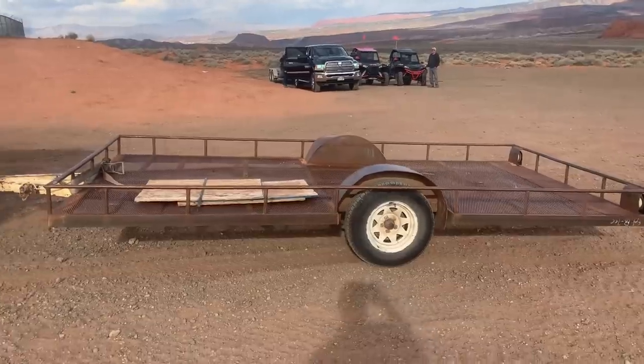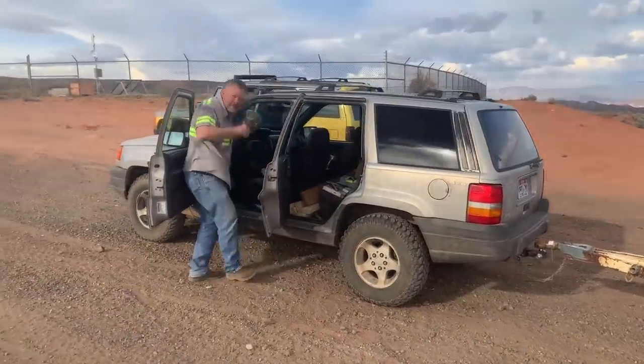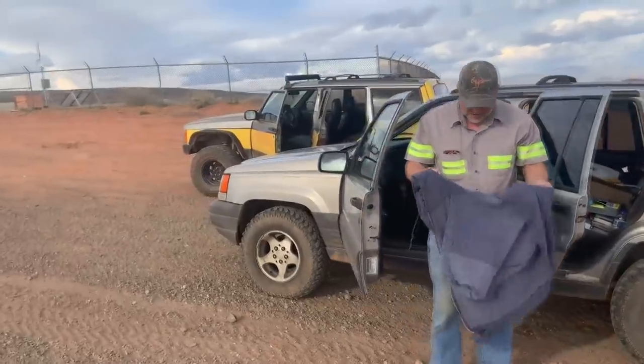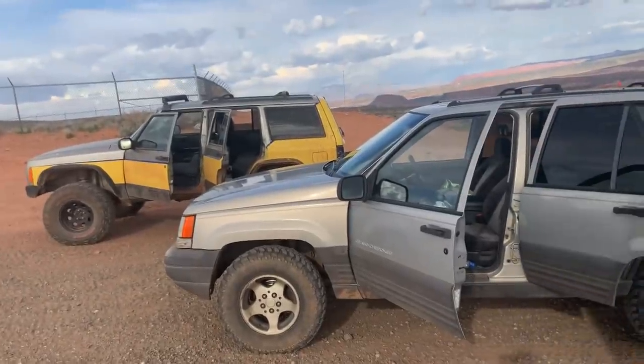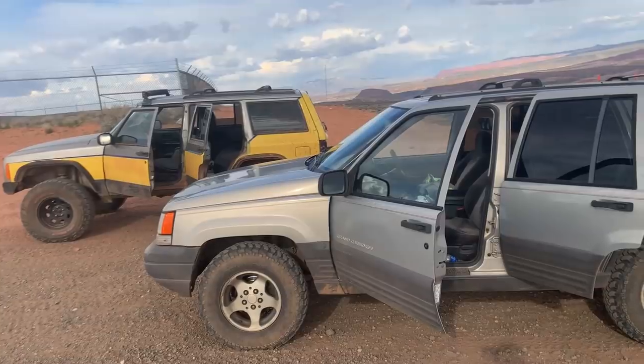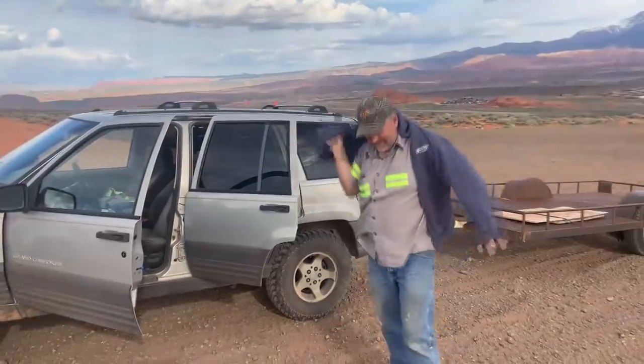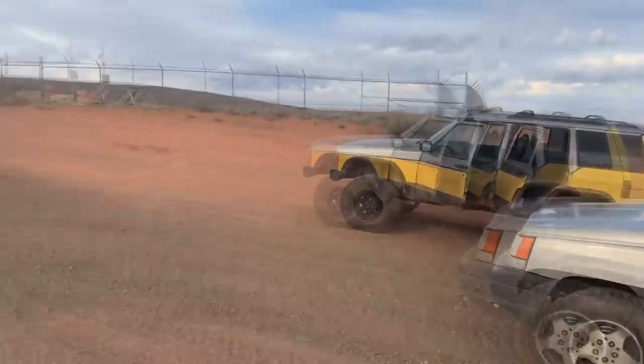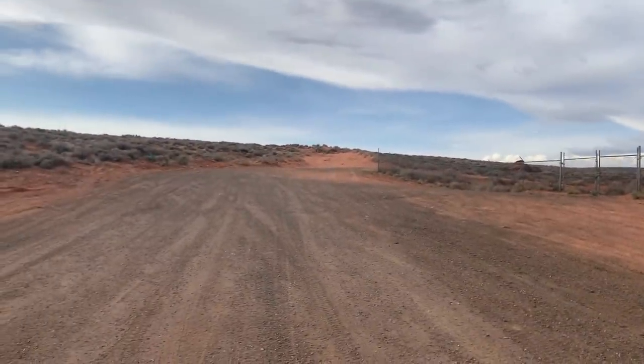Okay, so we're gonna load it on this trailer. Eric brought his personal Jeep. We've got sand that's kind of unique to the desert Southwest called blow sand, and it's closer to flour than beach sand. So we're gonna head up and see if we can find it up there. We're going that way.